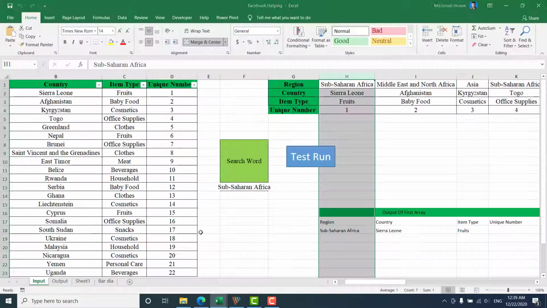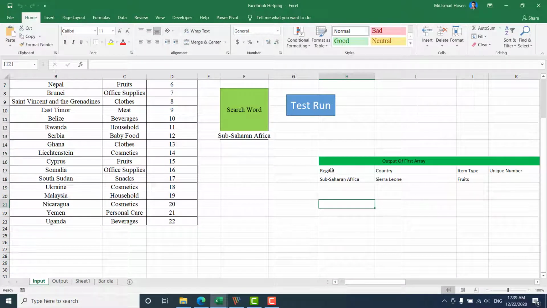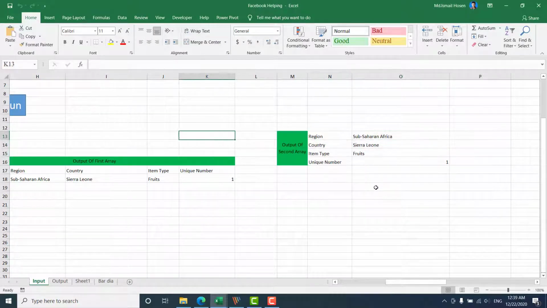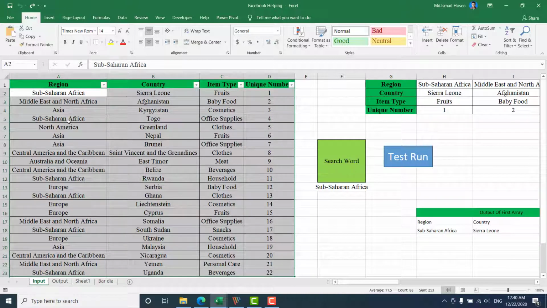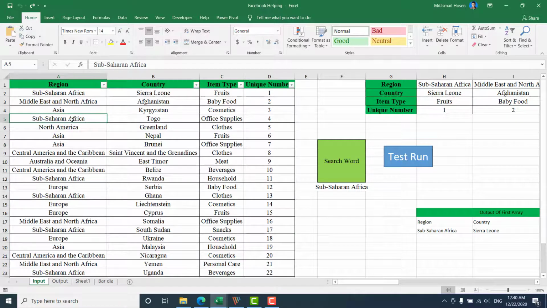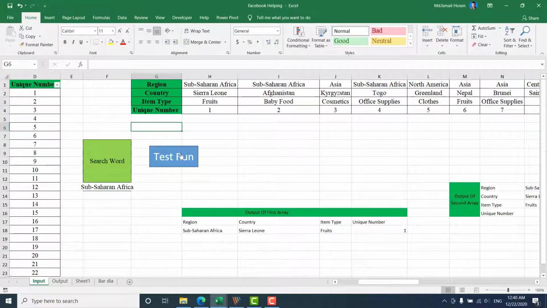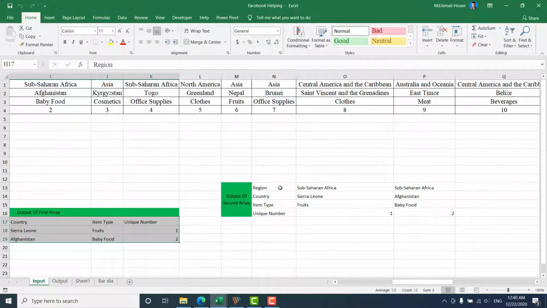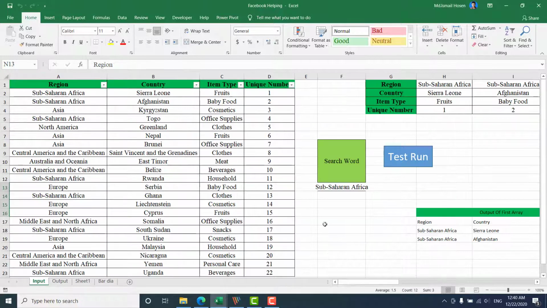Okay, now we can see that this is the final output of the first array. As I said, it's only showing the 2 rows of data, and this is the final output of the second array. Okay, so let's suppose I'm finding Sub-Saharan Africa, right? So if I just put this to Sub-Saharan Africa, and the same thing for this section too. Okay, now if I run this, you can see that it's returning 3 rows of data as the first continuous portion of the output range, and same for this section too. Okay, so you need to be careful when using range.rows.count or range.columns.count, or taking values from a non-contiguous range to an array. It's just taking the first continuous portion of data.